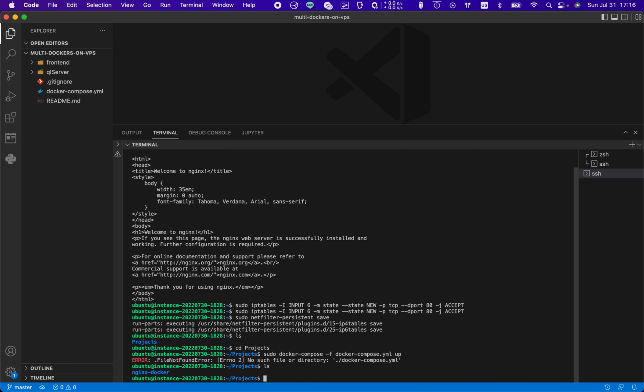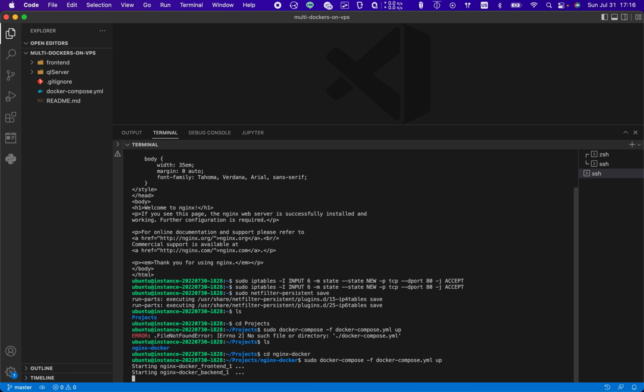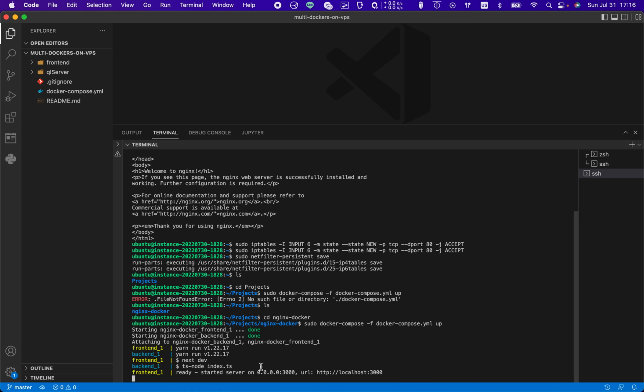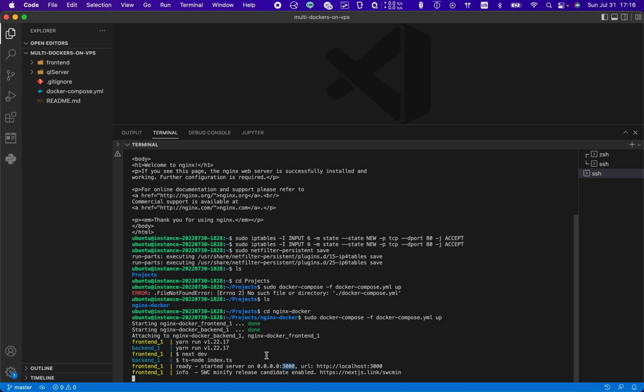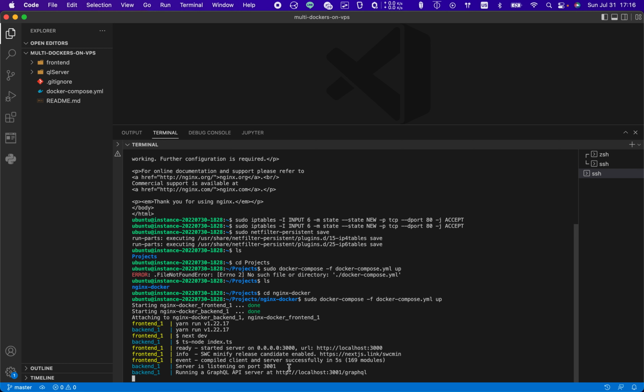Well, we are not in the correct directory. We need to get into the correct directory here, and then input exactly the same command again. And as you can see now, port 3000 is opened first for our frontend, and then right after that port 3001 will be opened for our backend here.